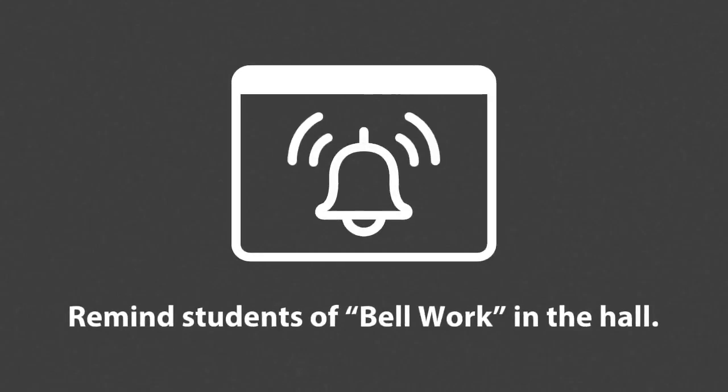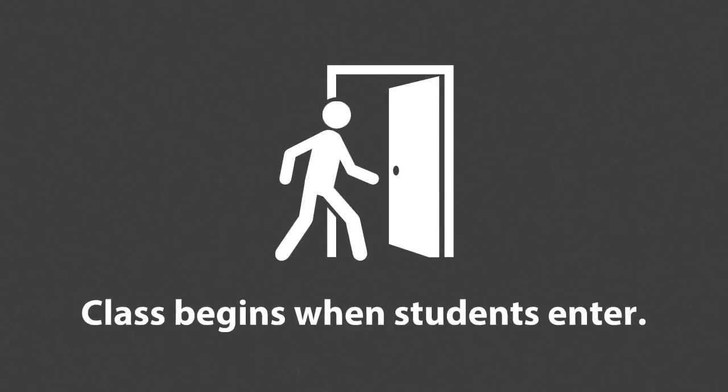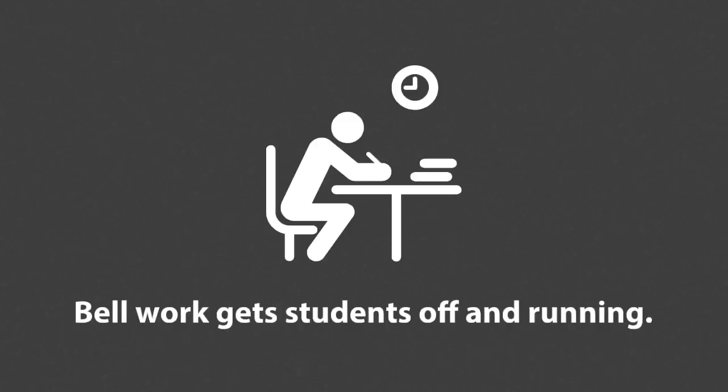Tell the students as you greet them in the hallway, as soon as you reach your seat, look at the board for today's bell work and get started. As you can see, bell work is a bit of a misnomer because many students enter the class minutes before the bell rings. So say to the students, if you want to talk and socialize, stay out in the hall. That is what halls are for. When you're ready to work, come on in. On average, bell work consumes the first 5 minutes of the class period.